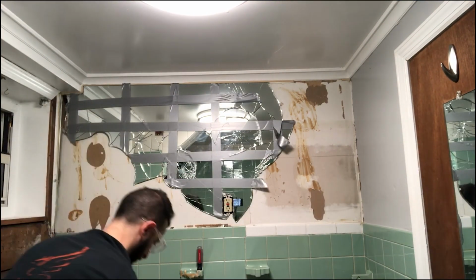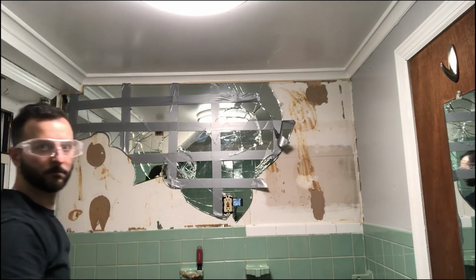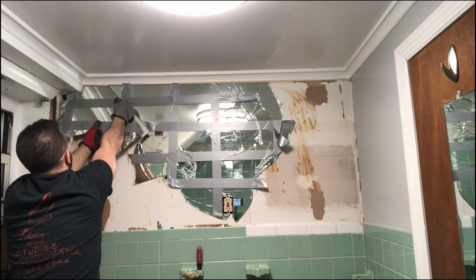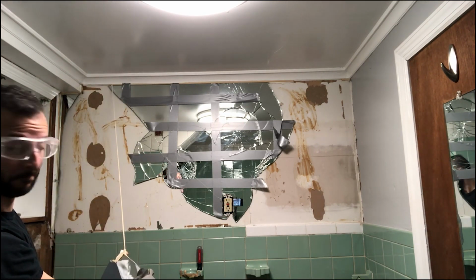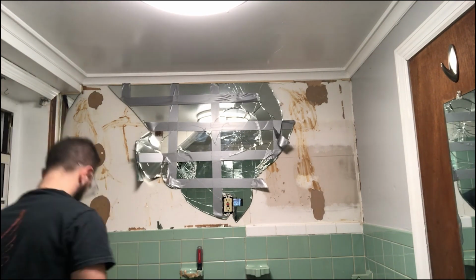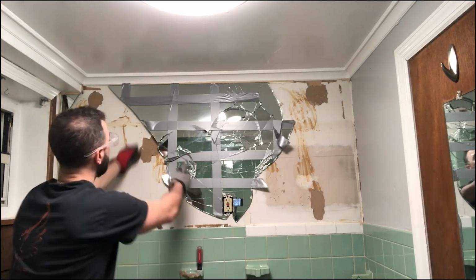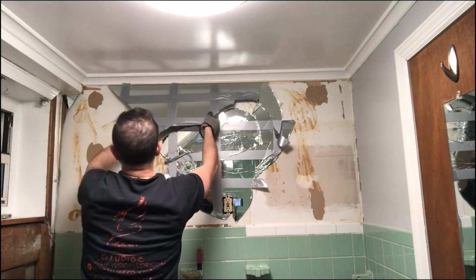A good way of getting rid of this is putting it in a box. Break it up in small pieces to fit into a box, close up the box. I also like to put the box in a bag so it's easier to hold. Putting it in the box prevents it from piercing through the bag, and the garbage man will take it, no problem. Don't make it too heavy. Glass is actually heavy if you pack too much into it, and if it does happen to break, you're going to get glass everywhere and it could potentially hurt somebody. So try to be safe when you do this.